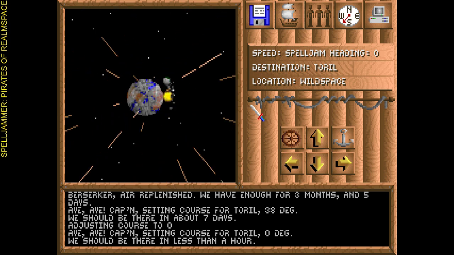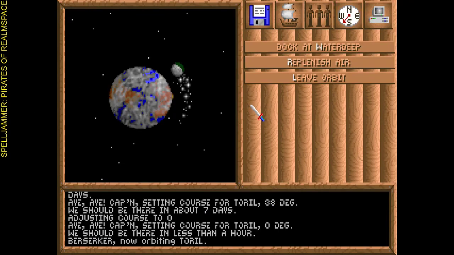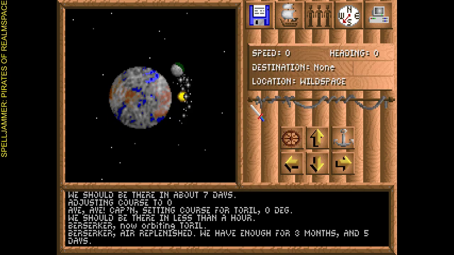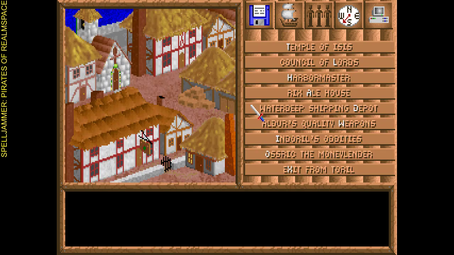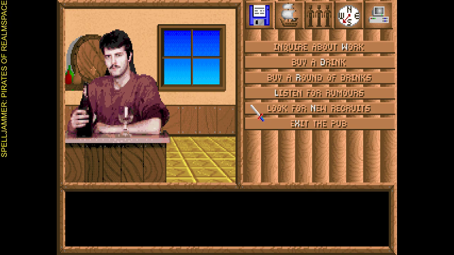Less than an hour. Perfect. There we are. Back at Toril. Because we have a decent ship and a lot of money now, we're gonna save the game yet again. And we're gonna dock and upgrade our ship, hopefully. Pay taxes. So we need new recruits. 9 sailors. Yes. This guy with his bottle of wine.